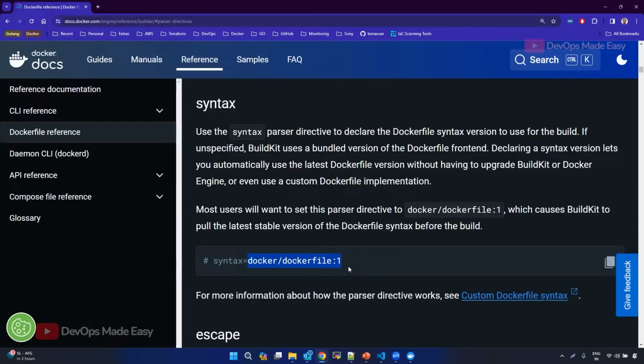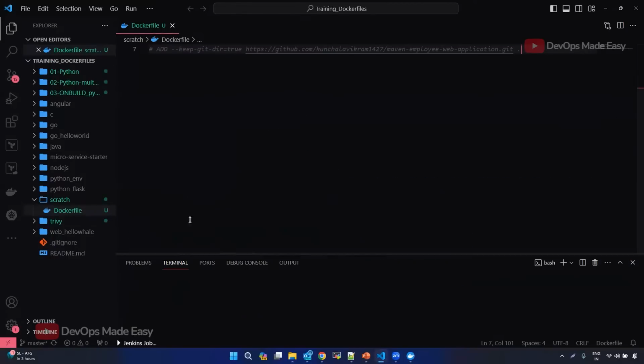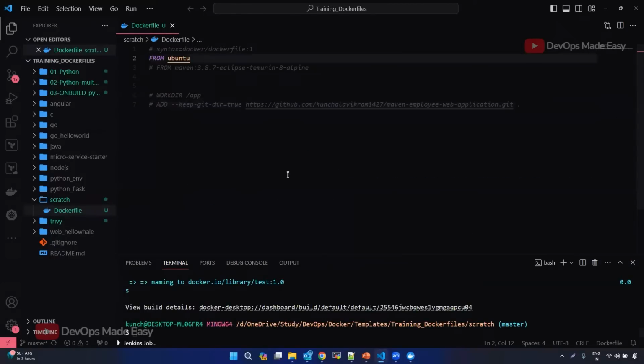We are more interested in a single parser directive, that is syntax parser, where there is a key and the overall thing is the value. What does the syntax parser directive do? It helps you decide which version of Dockerfile you're currently writing, and which one your Docker daemon should take. For example, let's say I write some instructions, all the latest ones, but when I try to build it, it won't run.